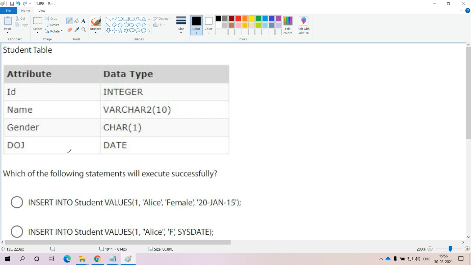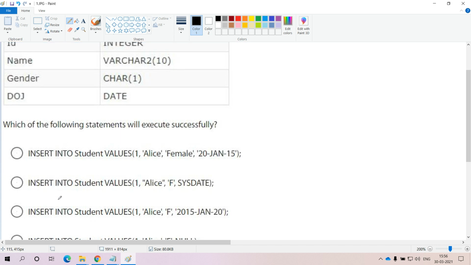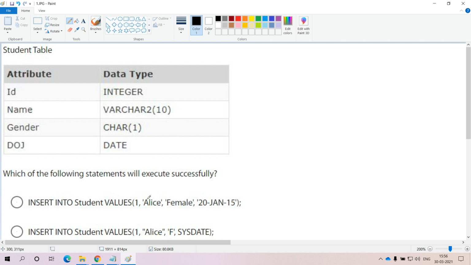Coming to the first statement, the question is with respect to the insert query. Now the first query is insert into student values of S. The query syntax is correct. Insert into student, student is the table name, values of, and coming to the first attribute, the data type is integer, so we can store the integer 1, comma, and the name of the person, which is of the type varchar2, so we need to provide a character string. Especially within the Oracle database, if you want to provide a string, we have to enclose it in single quotes. So here we are providing the name of the person within single quotes, there is no problem at all.